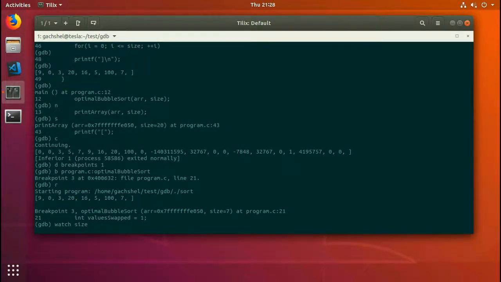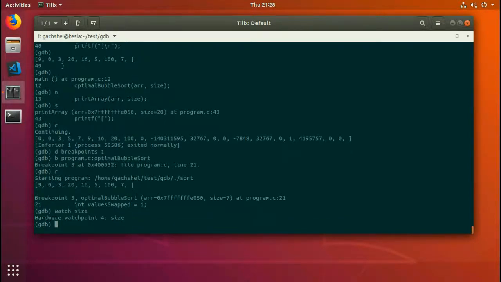It'll be fun. Let's see what comes along. Hardware watchpoint 4: size.